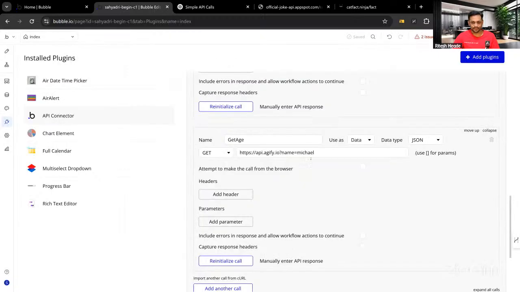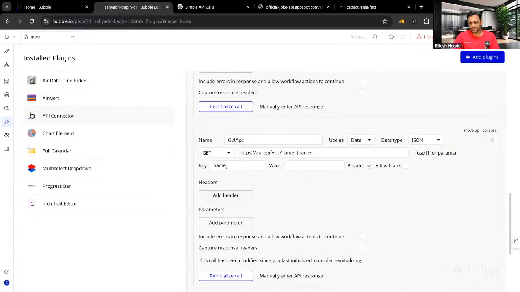We can change the name. So if you want to make this dynamic, right now we have to come over here and make the change. To make it dynamic, you use square brackets for parameters, right? So what we can do is add square brackets and put this as name.